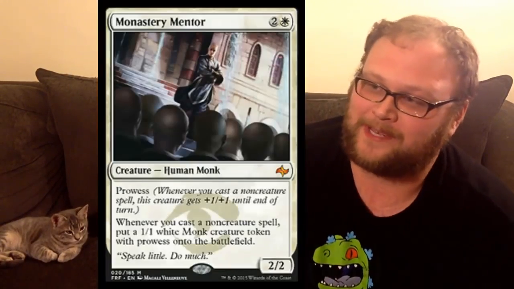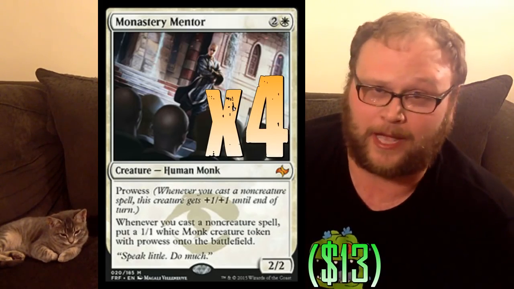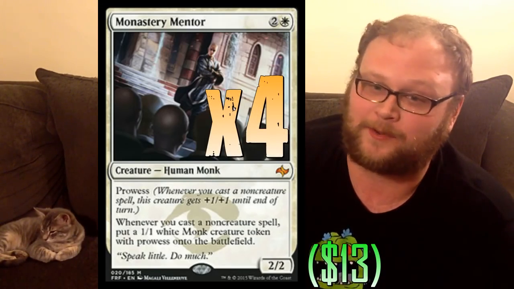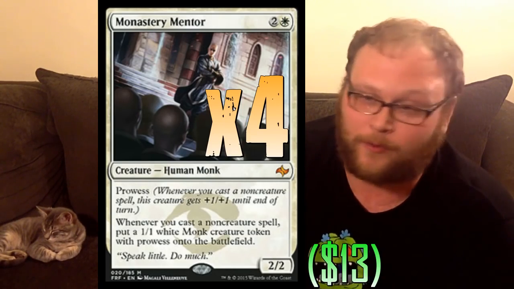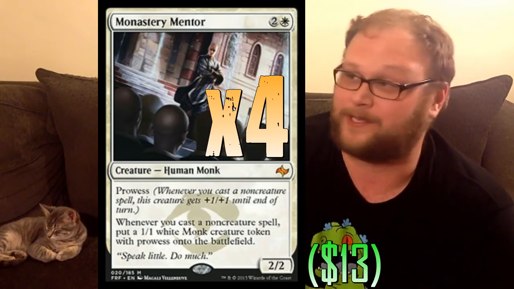4 copies of Monastery Mentor in the deck, and yeah, a full playset, I would say. I mean, the guy dies an awful lot. He's going to die to Wild Slash. He's going to die to Fiery Impulse. He's going to die to Silk Wrap. He's going to die to everything in the format. So you want as many copies of him as possible because he's really good.